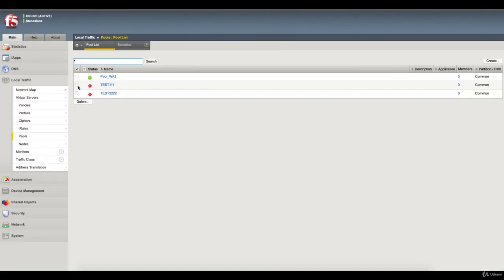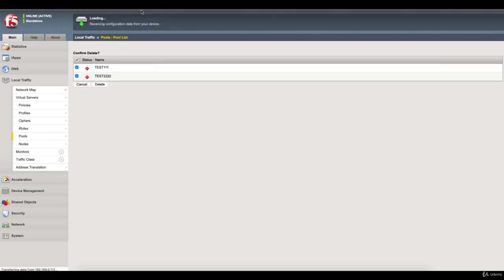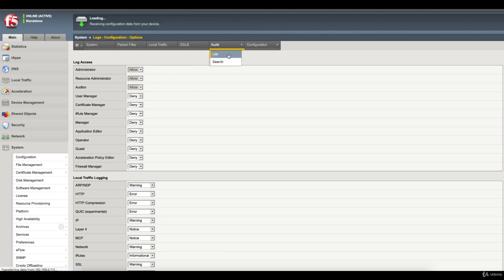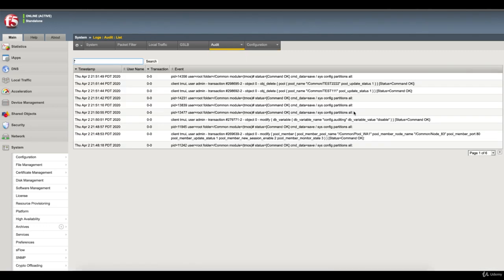let's go back and delete both pools. Let's go back to the audit list. Yes, you can see that there is a delete for two pools.